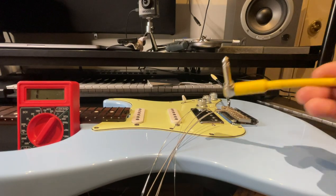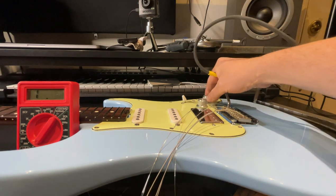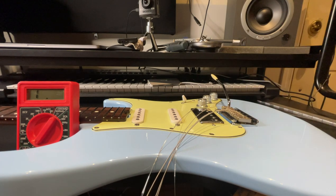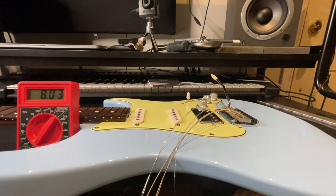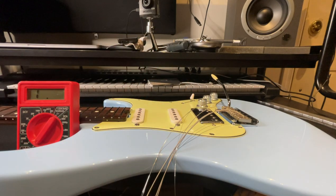All right, so the next thing I thought we would do is check the output of these pickups. With the volume and tone controls all the way up and a small lead plugged into the input of the guitar here, you can check your output of your pickups. So that's pretty low. There's our neck pickup at 5.15. We'll go to the middle. 5.30, which is also kind of on the low side. I'm surprised, actually. Oh wow, and the humbucker is like off the charts at 16.19.